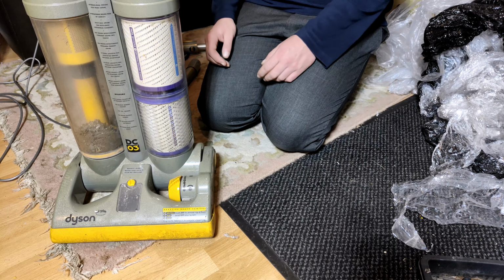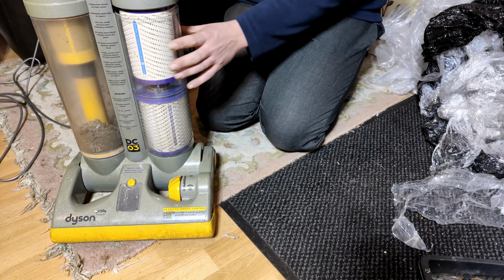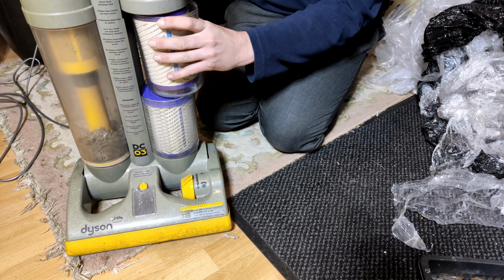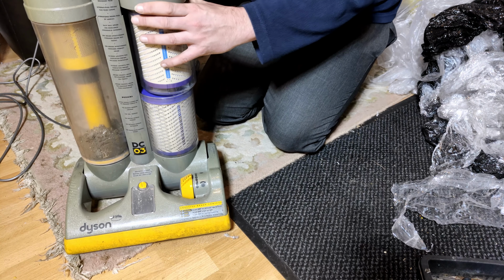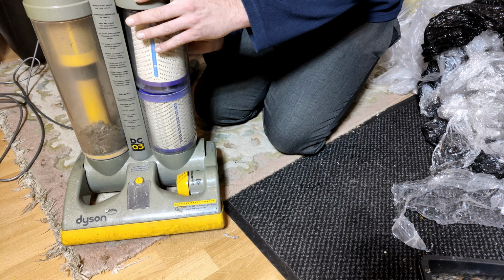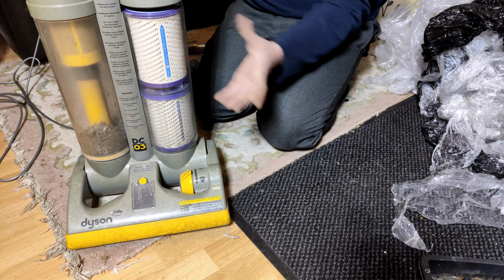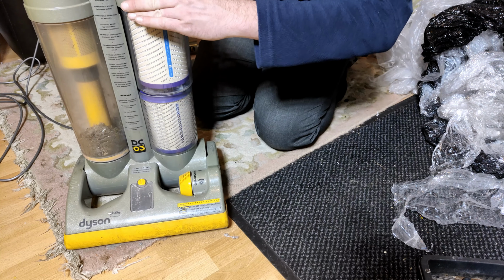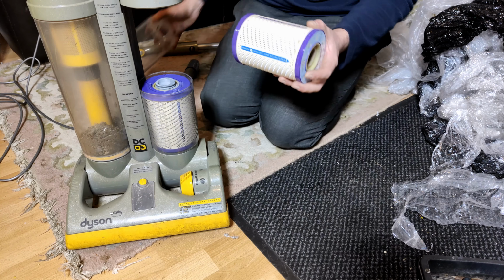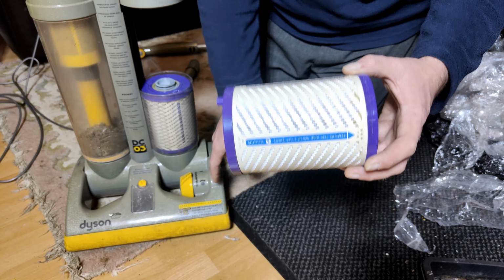The biggest, scariest issue, the reason why I just never bother anymore with the DC03, is these filters. They don't even come out. Come on, you're loose, you can do it. Oh, it's dropped. Oh, come on, get out. Again, welcome to a DC03. Oh, there we go. These are DC03 filters. These are very specific to these.